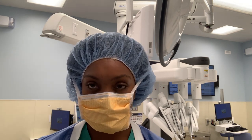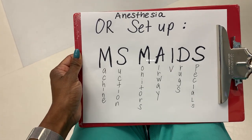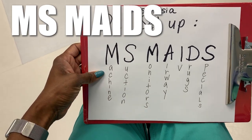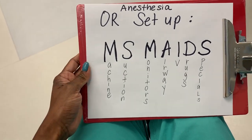So we will go through a mnemonic that we usually use. So this is kind of a nice guideline for your anesthesia OR setup. So the acronym MSMAIDS is what we use a lot of times when we're first starting out to teach how to set up the OR. So the first thing we need to check is the machine. So let's take a look at it.